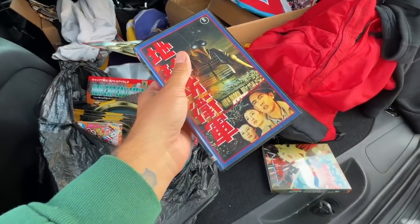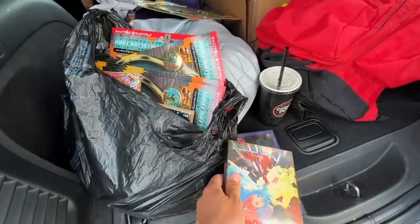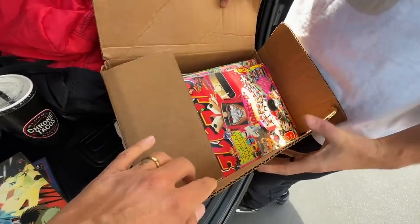Just all that old Godzilla stuff. Some of those were like $75 to $100. And you grabbed this all just now? Wow, these are awesome, dude. And then these were awesome. I had to get these.